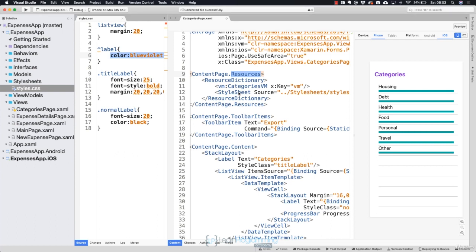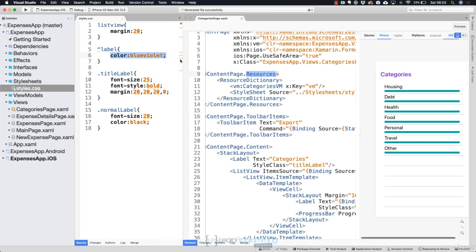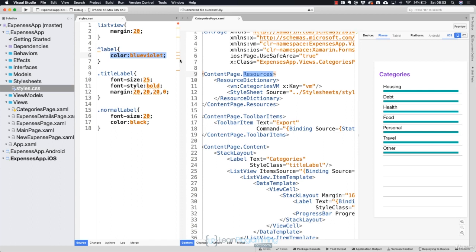I'm sure that any of you who is an expert with CSS or has more experience with web development will be able to do some very interesting things in here. So I'd be happy to hear about what you're implementing. If you feel like doing so, please do share some of the styles that you create, maybe some screenshots of the style that you have created in a CSS file and how it looks in XAML, over in the discussions. I am sure that it will serve as inspiration for other students.